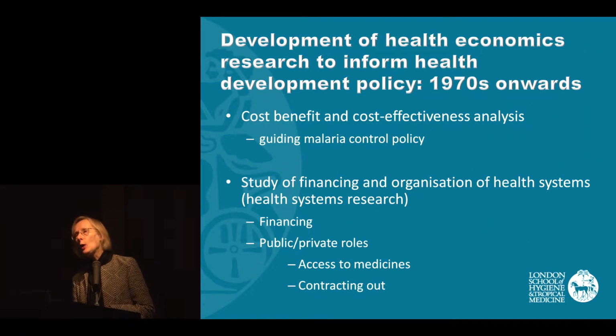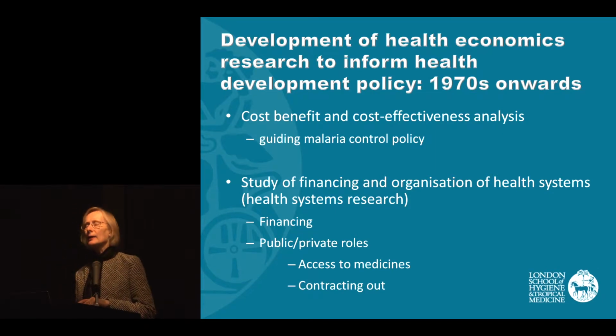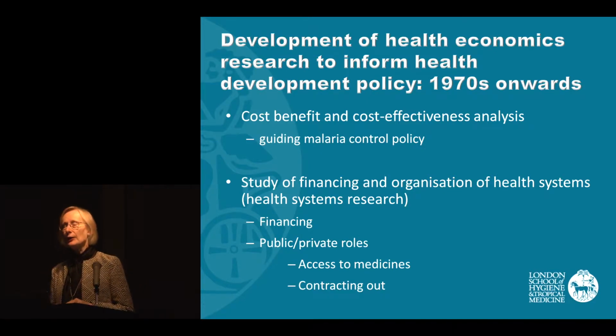So there was some continuing work that might be described as health economics in the 19th and early 20th century, particularly cost-benefit analysis and an analysis of the economics of health insurance. But the real development of health economics came in the 1970s onwards. In relation to low and middle income countries, that development of work initially focused on economic evaluation, cost-benefit, and cost-effectiveness analysis. And I'm going to talk about some examples of that in relation to guiding malaria control policy.